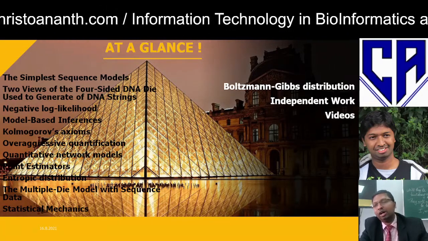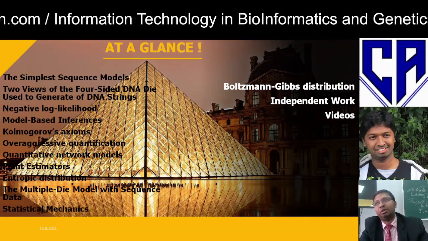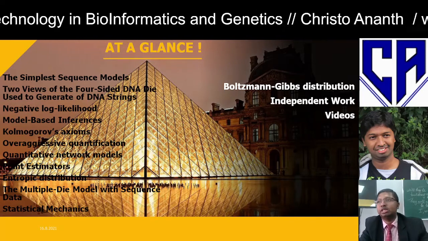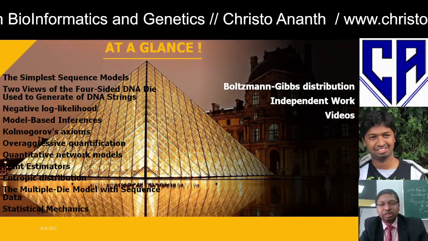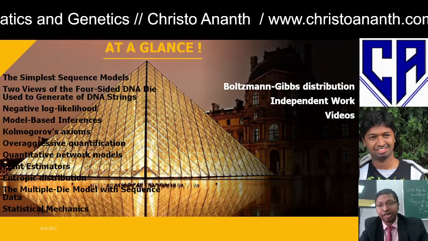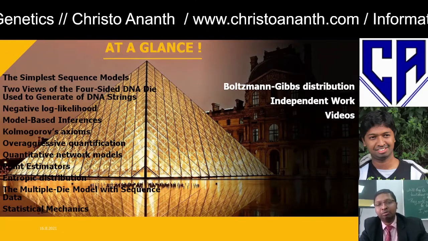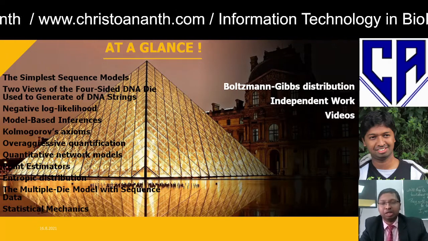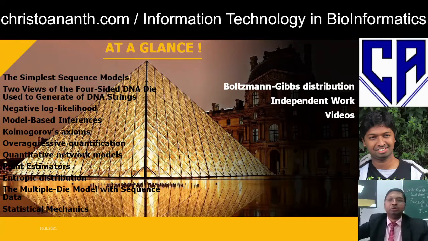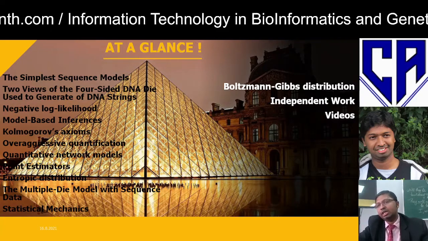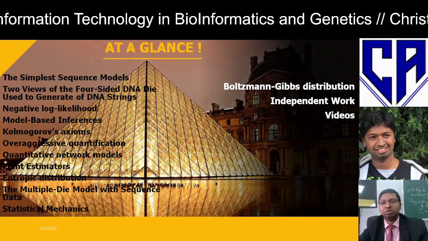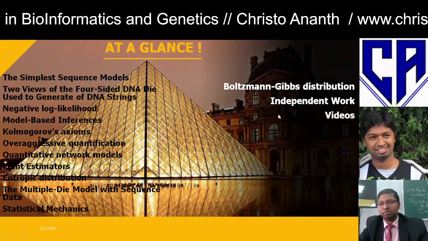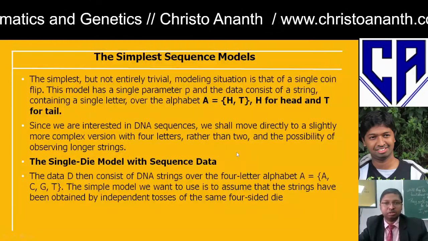We already discussed entropy and maximum entropy. In this particular class we discuss the entropic distribution. Then the second part of today's class is the multiple die model with sequence data, and then statistical mechanics, where we discuss the Boltzmann-Gibbs distribution. Please go through the independent work and complete it, and at regular intervals I will give you some short videos to discuss the knowledge in our topics.